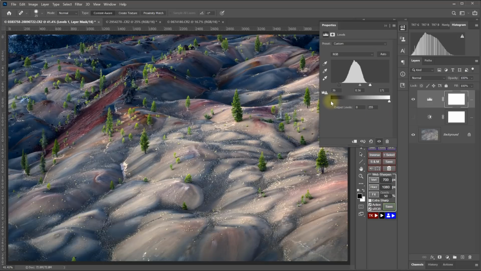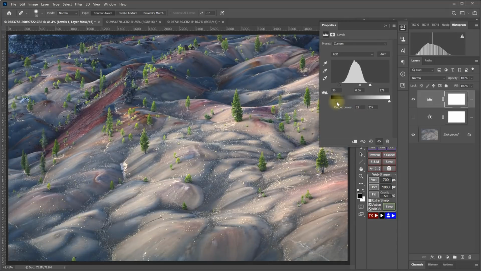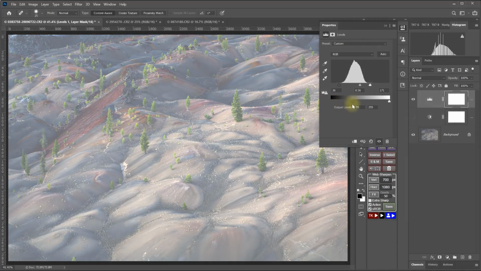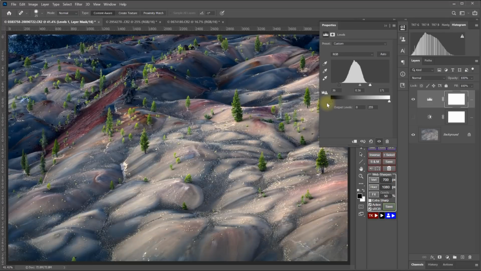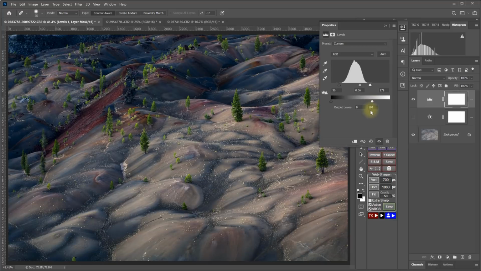But if I bring this slider over, and let's say I set the output to 10, now what that's saying is don't allow the value of the blacks to get any blacker than 10. So 0 would be pure black, and I'm not getting all the way to pure black now. I'm just getting down to almost black. And if I brought that output level way over, you could say, okay, don't even let my blacks get to kind of a gray color, and that gives you a very washed out effect. And same thing with the whites. It says don't let my pure white value go all the way to white. If I only want my whites to get up to 180, then that constrains the whites to not becoming pure white.